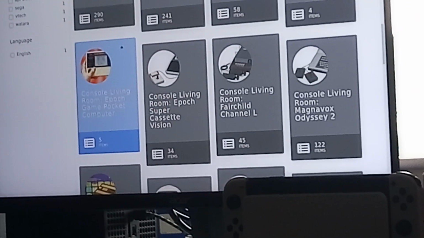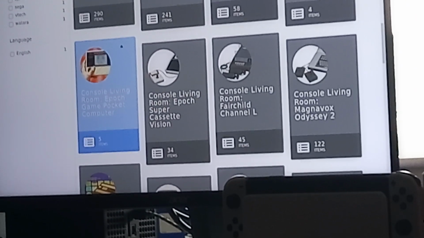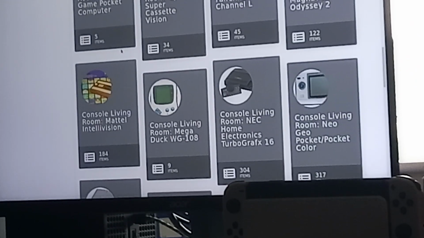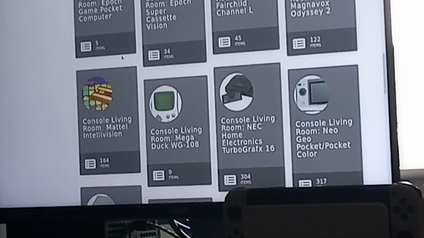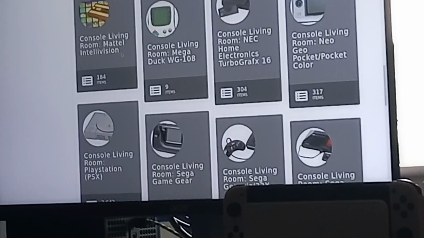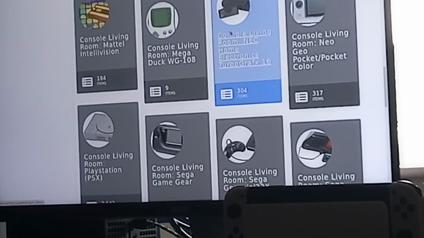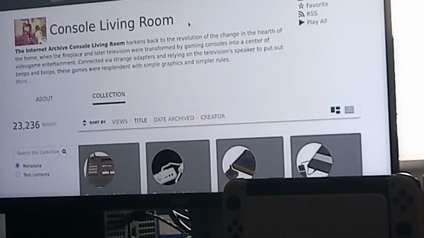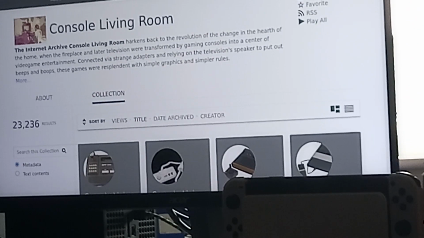The Odyssey 2, Fairchild Channel F. You have to use the keyboard, but it's not hard to figure out what buttons do what. You have the TurboGrafx-16, the Game Gear. But we want to play a bunch of ZX Spectrum games.